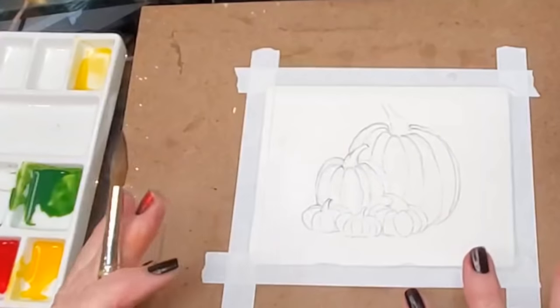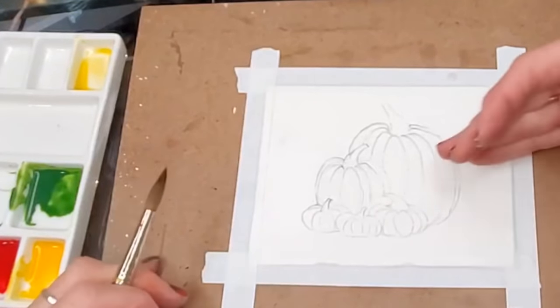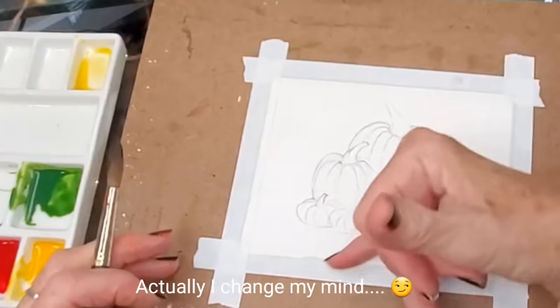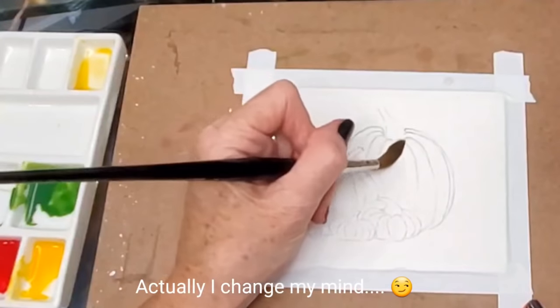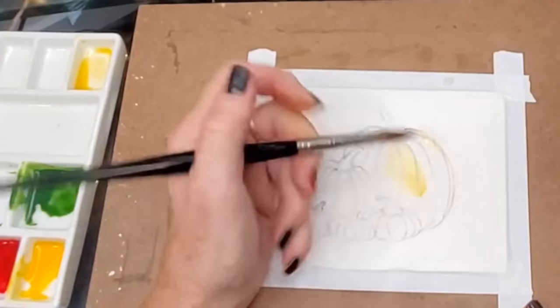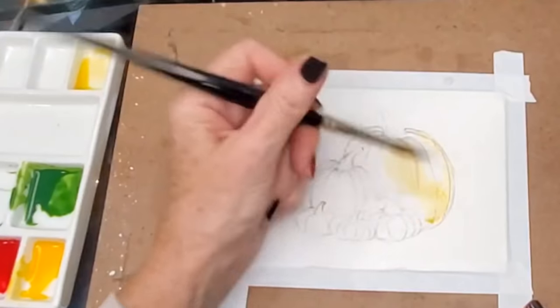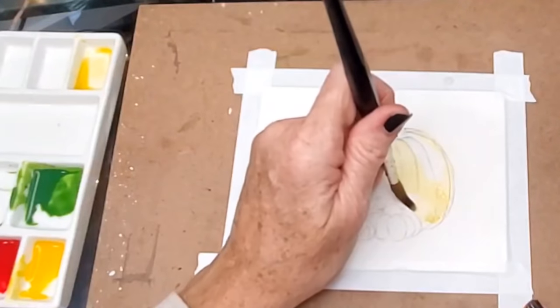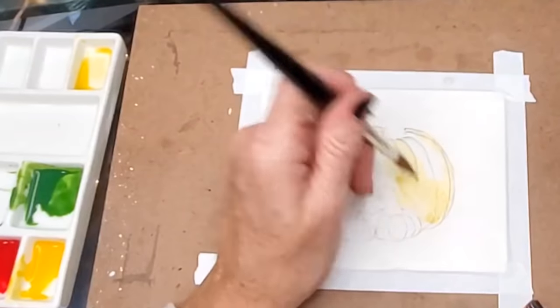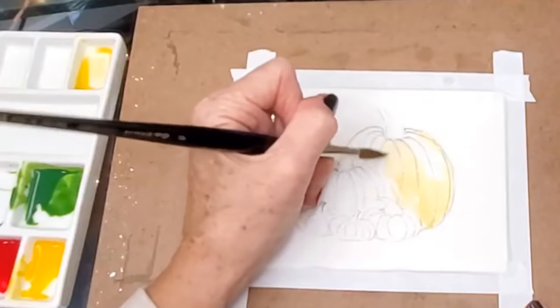Now, I need a light source. I think I will have the light source coming across this way, hitting all of the pumpkins. So I'm going to go ahead in with my yellow, but I'm going to leave a little bit of the area white for now over here so that I have good reflection on this pumpkin. Being careful not to get this one down here because it's going to be one of those striped pumpkins.